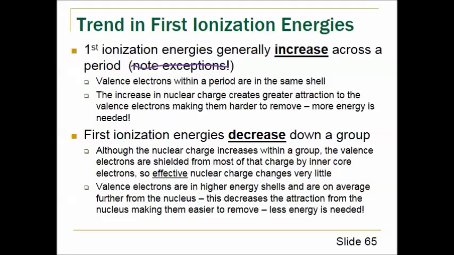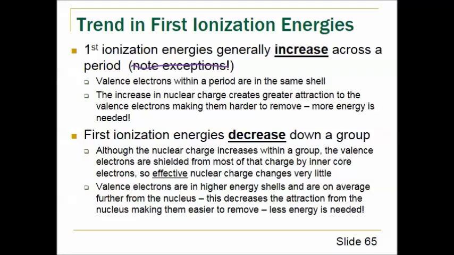Now, what about the group? If you understood the connection a moment ago to radius, then this will also make sense. We know that the nuclear charge within a group also increases. There's more and more protons when you go down a group. So you might think that that would make the valence electrons harder to remove. But the difference here is that the valence electrons are found in higher and higher energy levels. So because the valence electrons are in higher energy levels as you go down a group, they're further from the nucleus. That makes the attraction smaller as you go down the family.